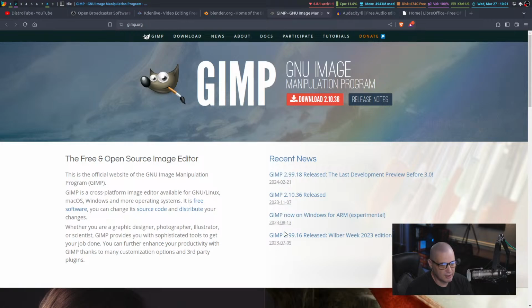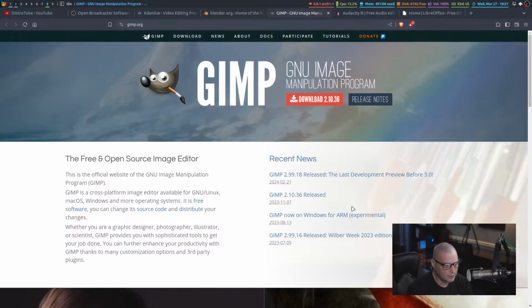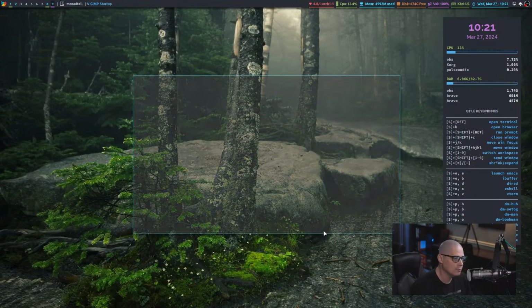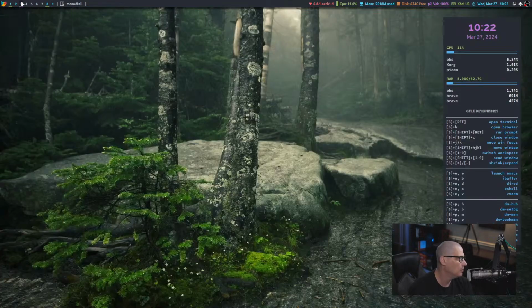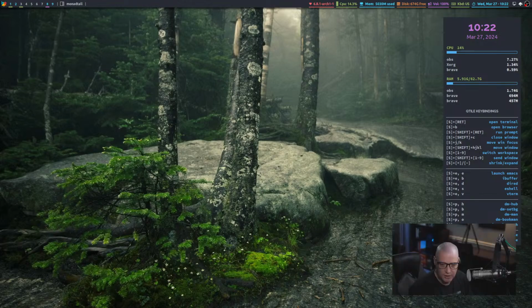As far as graphics, GIMP is what I use for creating any kind of artwork: YouTube banners and headers, thumbnails, anything I need an image for, I just create it in GIMP. GIMP is pretty fantastic. As a matter of fact, why don't we just create a thumbnail real quick? Typically I would take a screenshot of something. I'll take a screenshot of my desktop. Let me move my head out of the way. I've got a key binding here to take a quick screenshot. You guys won't see it. I just took a screenshot.